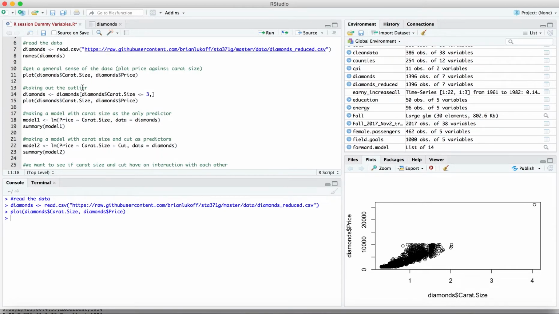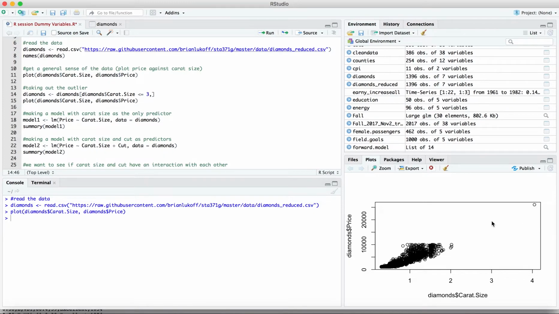So what we want to do is to get rid of this outlier for the purpose of this discussion. So what you want to do is to run this command right here. This basically means that, using my current data set of diamonds, since this is what I named it early on right here, I only want you to include data points where carat size is less than or equal to 3. The reason why I chose 3 is because you can tell past 3 there's basically no more, it's only this data point.